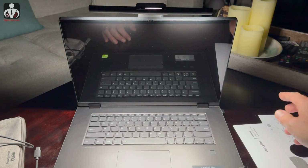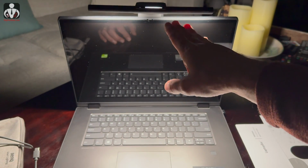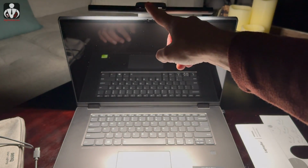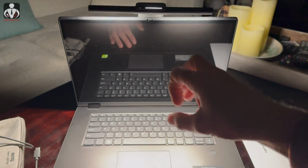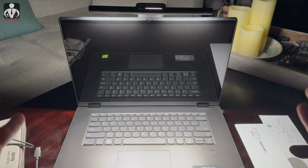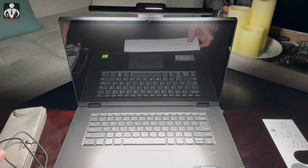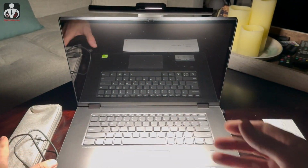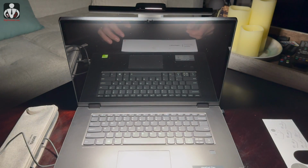One thing that I did not go through was there is an automatic light detection setting. I like doing things manually, so I can actually adjust the brightness or the color temp or whatever, but you can set it up to automatically adjust based on the ambient lighting. So there you have it, LaptopBar by BenQ. Highly recommend it. It's great to have, and then you can just get rid of it, put it in the case when you don't need it, and carry it with you for when you travel, that sort of thing.